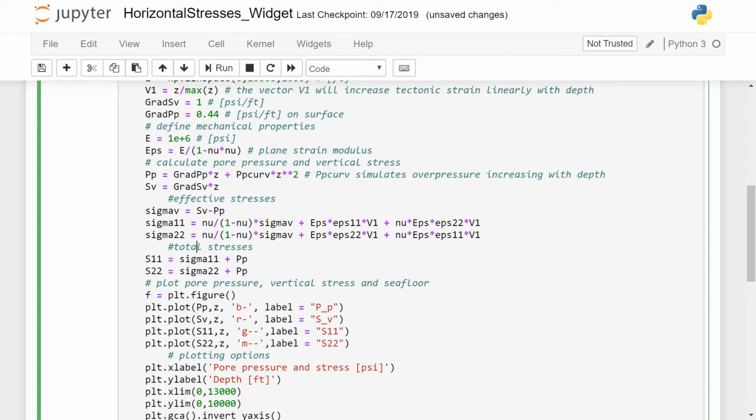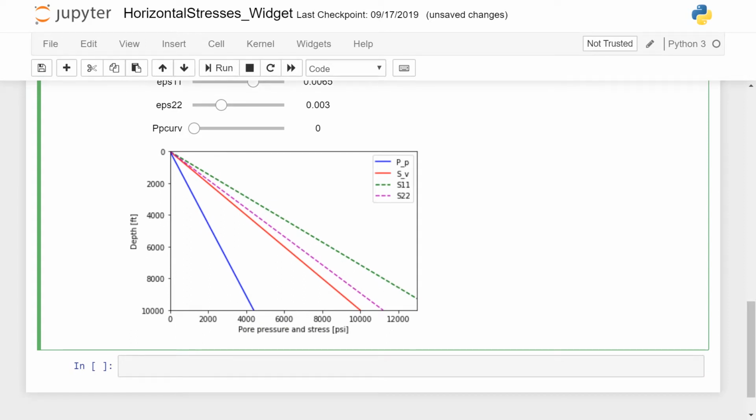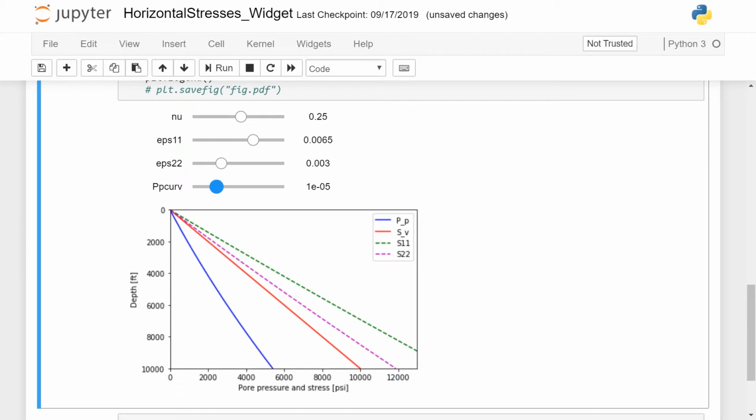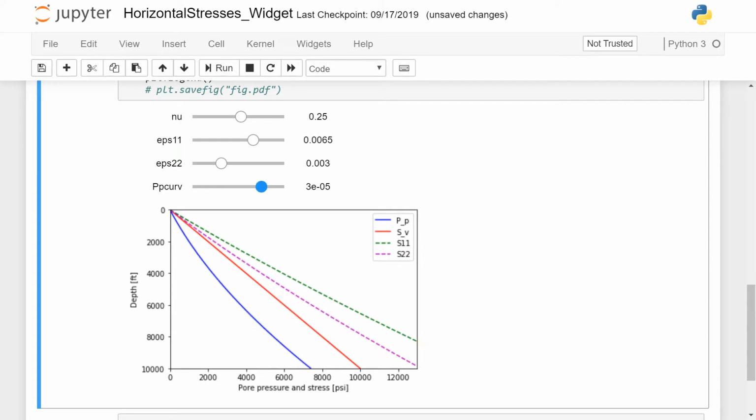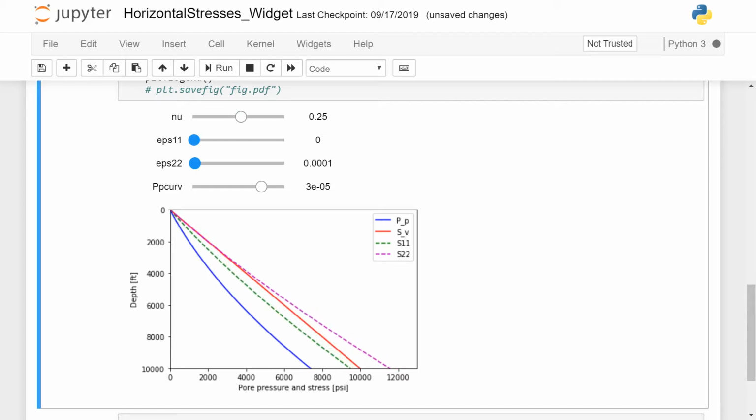All right, so let's see what would be the effect of changing pore pressure. If you change pore pressure, which in this case I'm just changing by adding some curvature, the effective stresses are going to change too. And let me bring this back to small tectonic strains. I'm going to add just a little bit in the other direction. Now I have a condition with overpressure, but notice that still the effective horizontal stress is 1/3 of the effective vertical stress. That condition still holds. And if I add a little bit of tectonic strain, then horizontal stresses are going to change.